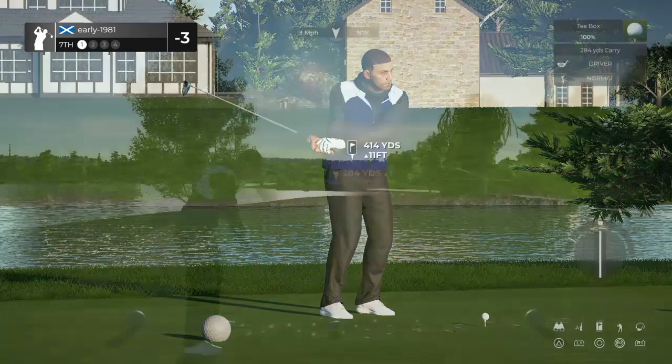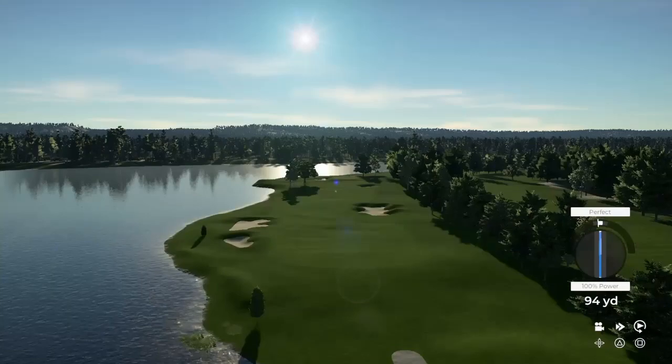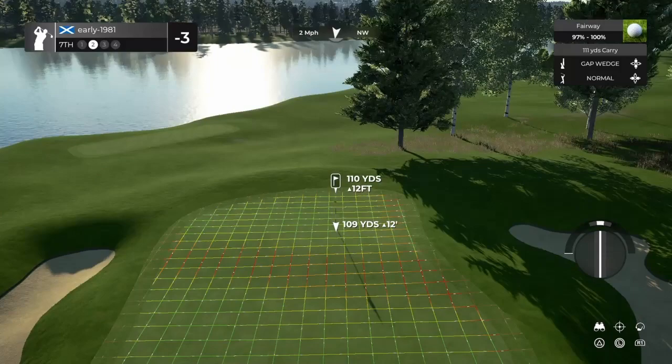Just love the lighting in this course, by the way. This is a spectacular course. It's another view of the lake there. Should be smooth sailing off the tee. I just love how the views of the lake and the forest combine.